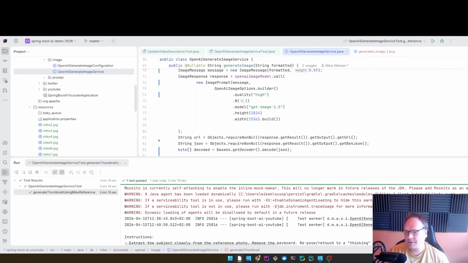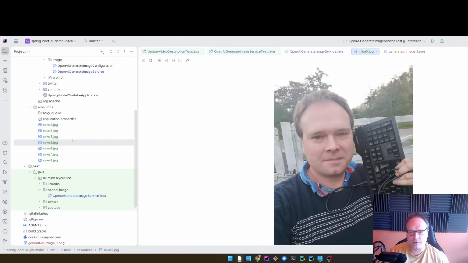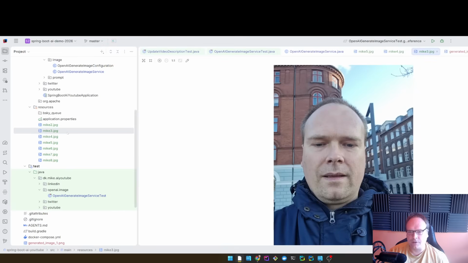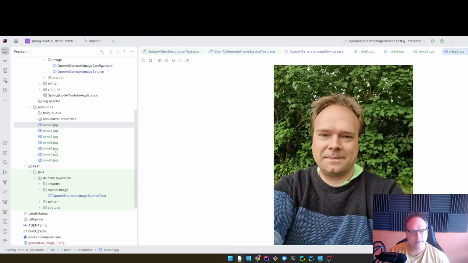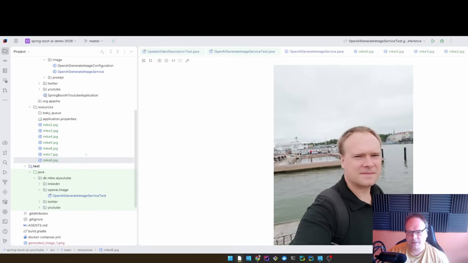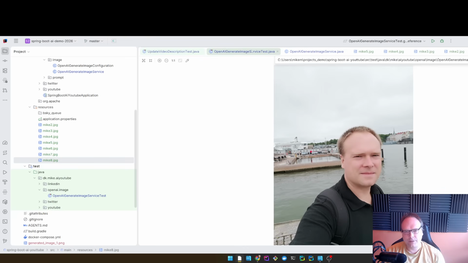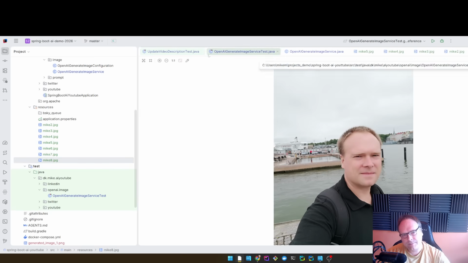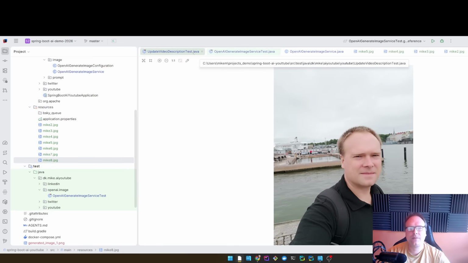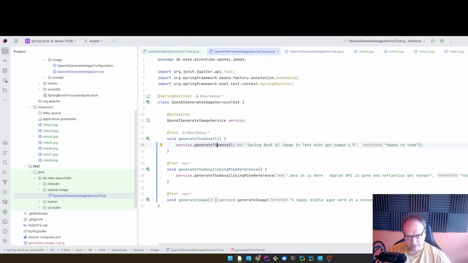Then the next issue is, let's say that we have some of our own pictures, some very good pictures, some awesome pictures, some very beautiful pictures. How can we then use those to generate new pictures with the OpenAI library in Spring Boot? The short answer is that you cannot do that right now. It's actually not supported with the standard classes, but the OpenAI REST API actually supports it. So we can still do it if we do some tricks.